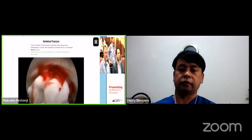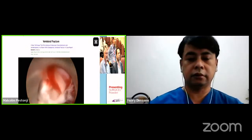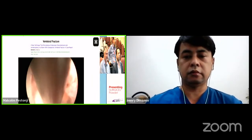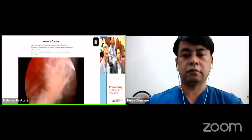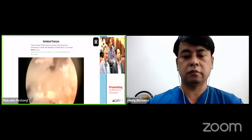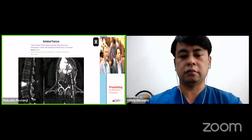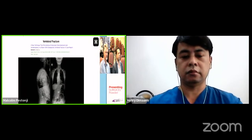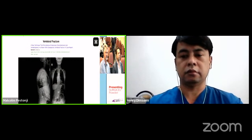Under endoscopic view, we perform vertebroplasty. The cement is coming to our side, and we push this cement to the anterior part of the vertebra. We restore the whole vertebra here, and we check around for any compression of the nerve tissue. Then the postoperative CT scan and postoperative scoliography, and we discharge these patients the next day without any instrument.